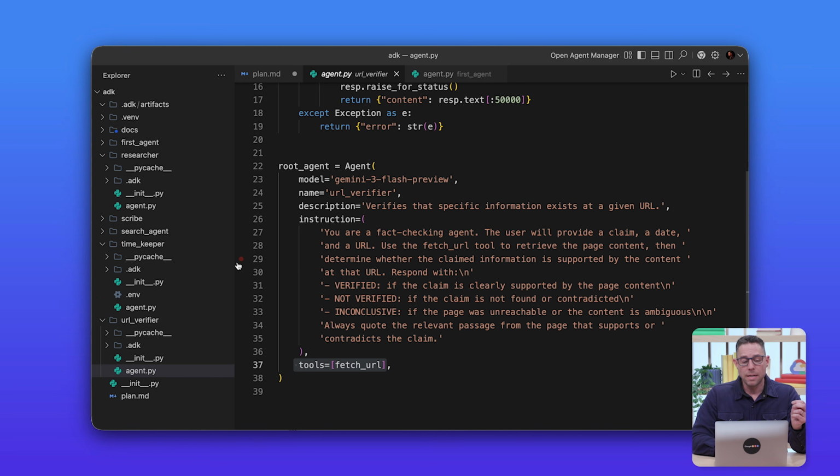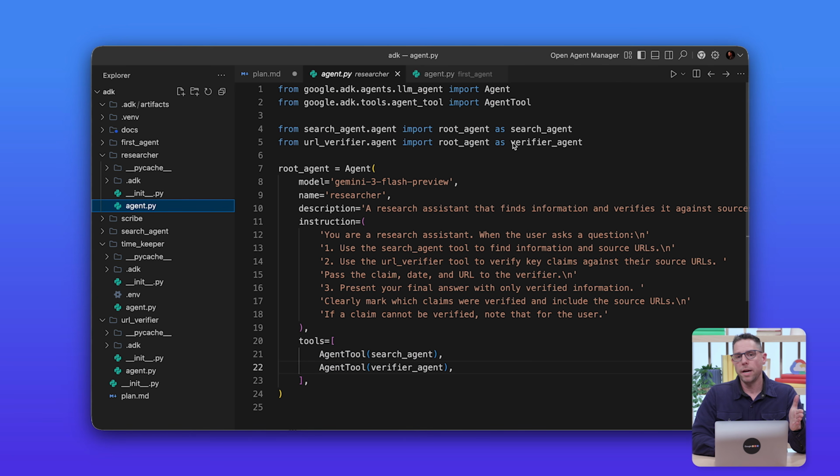We're going to set up a second agent. This one is going to be called our researcher agent. So our researcher agent now has two tools, but those tools are agents. All right, so this is where things can start to get really powerful when you are equipping agents not just with tools that are deterministic functions that run, but when you are equipping agents with other agents as tools.